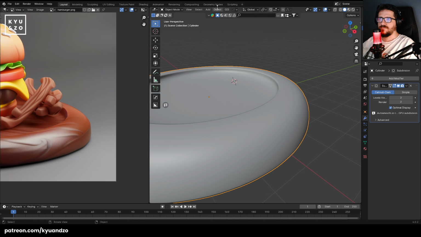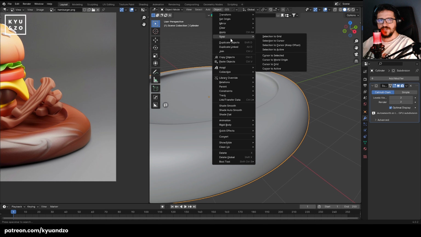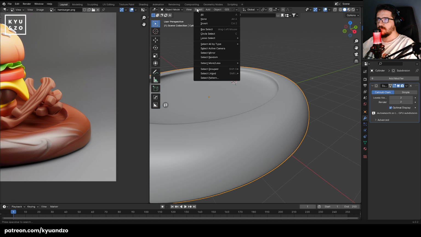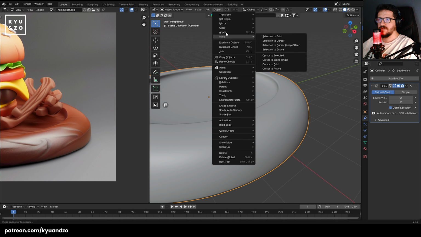If you miss which shortcut it is, you can just find it. I'm saying apply. So if you don't get Control A, you can just find where apply is. Okay, hey, I found it.